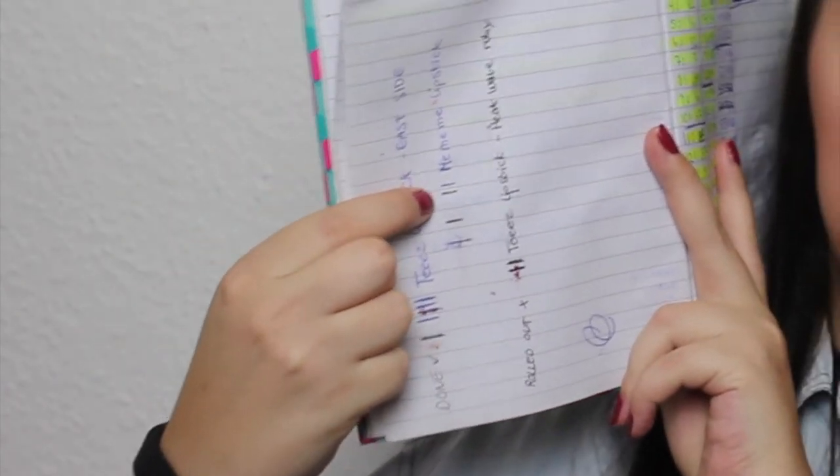My third tip is to track your progress. For example, this powder I just repressed last night — I take pictures of it in my updates so I can see the visual progress. It's a new trend in the panning community to weigh your products. For lip liners, I use a notebook to track how much progress I've made. Sometimes there's only a little progress, but that motivates me to use it more. It helps me see if I've only used an item twice and realize I need to use it more to finish it.